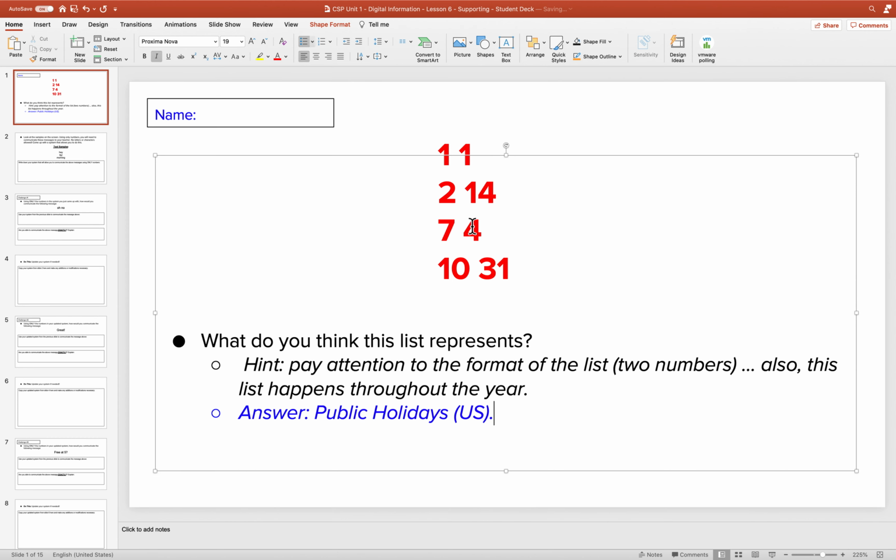Not sure what that is. I'd have to take a look at the calendar for that. Veterans Day. I should have known that. 7/4, July 4th. And 10/31 is October 31st.